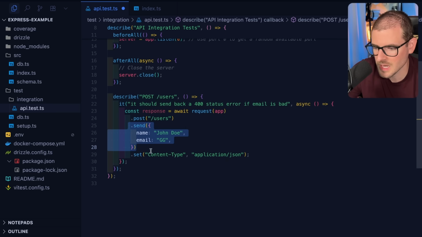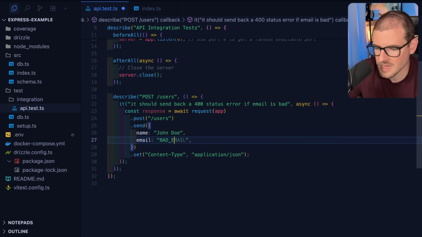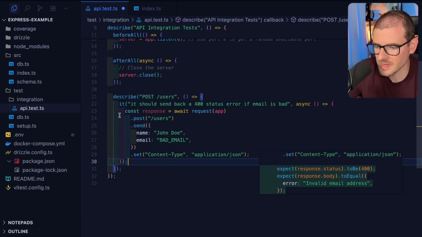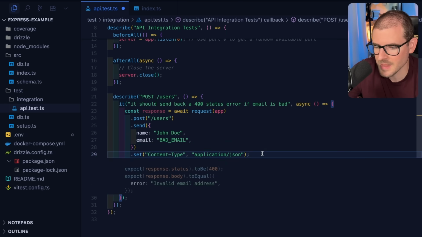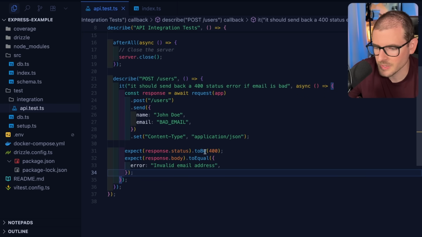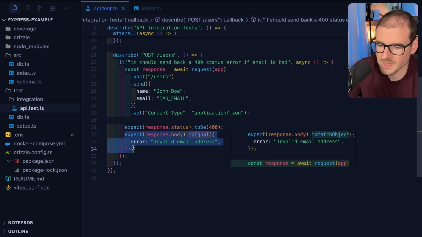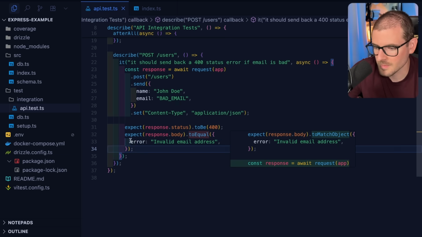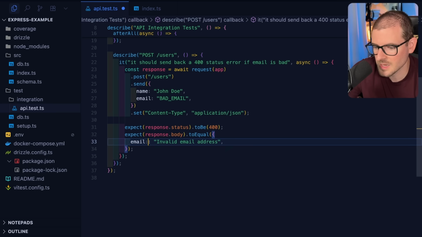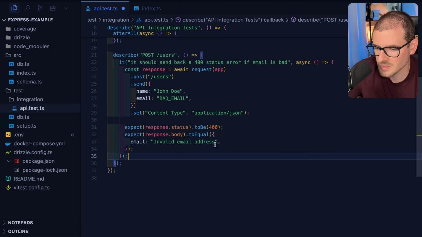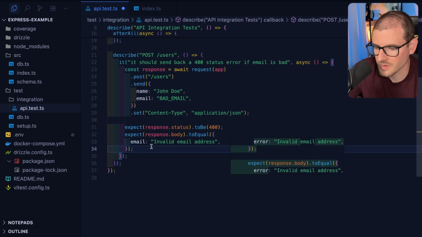We're going to send in some data. We do have a bad email. And then eventually we're going to have to check to make sure that we get back the status code of 400. And in the body, we should at least get back some type of error message. Now, this one's debatable. It really depends on your API and how you want to define how to send back errors to the front end. I would maybe even say this should be something like this, so it's easier to know what fields were bad when you tried to submit this.